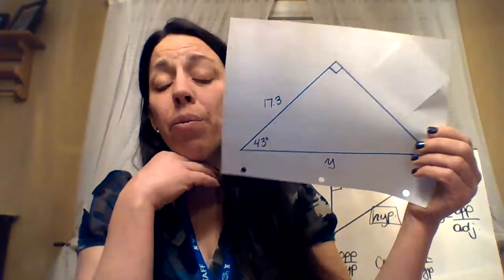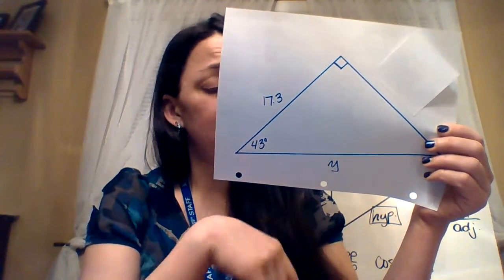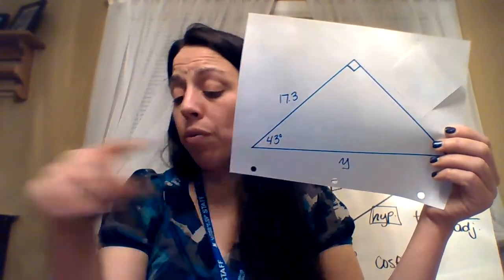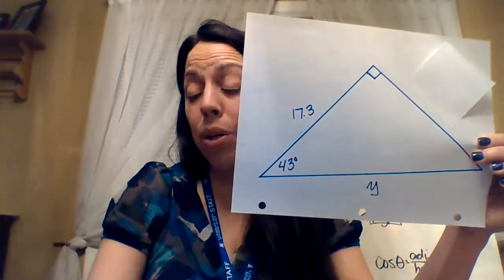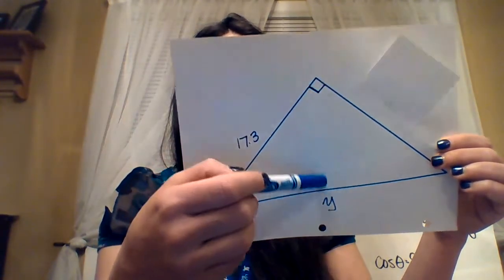And I know I used a random letter Y in this, okay? And that's not usually what we use. But would you please look, according to 43 degrees, actually 43 degrees is not the first angle we should look at. The first angle we should look at is the right angle. Please look at the right angle and go across from it.